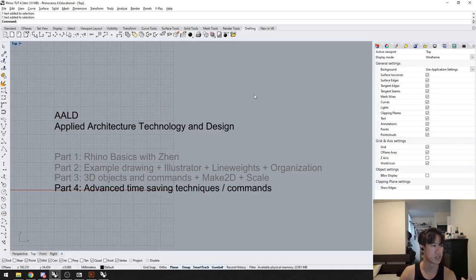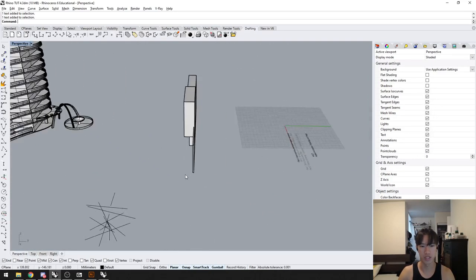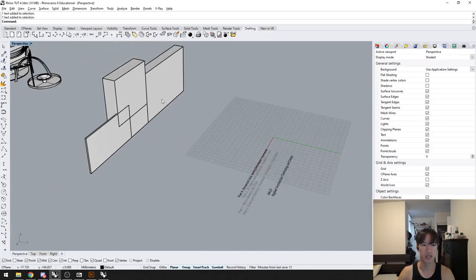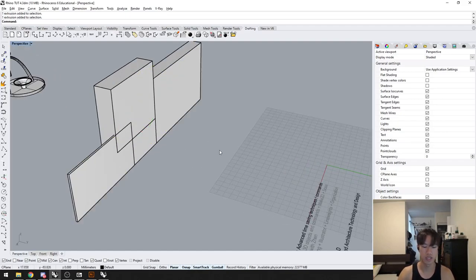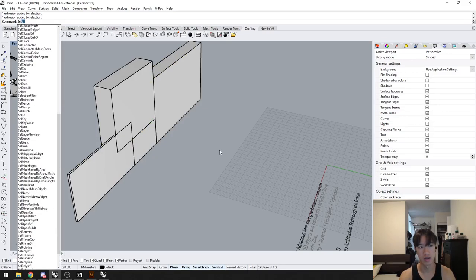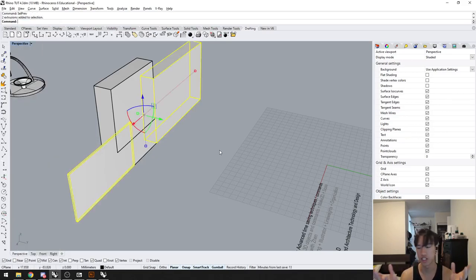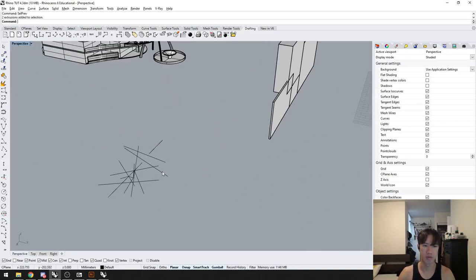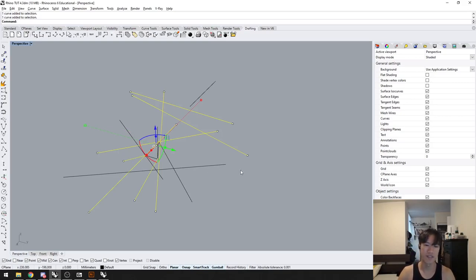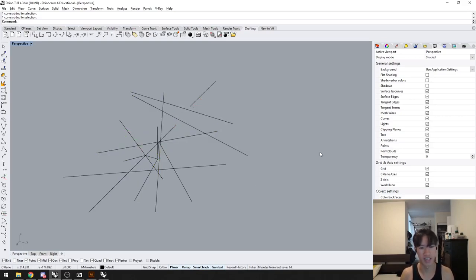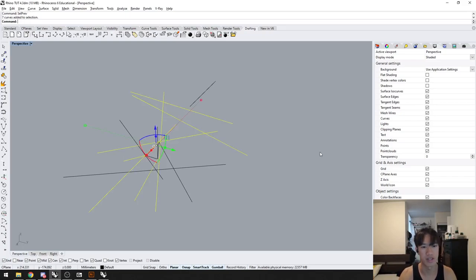The second one is we're going to talk about select last and select previous. These are a little interesting. If I click on this box and this box, and this is my current selection, and then I have to click somewhere else, if I do select previous, it'll select my previous selection. Let's say you are doing something super mind-numbingly dull, like picking out all the lines that are a specific angle, and then, oops, fat finger, you accidentally click and remove your selection. You cancel your selection, and you're like, oh my god, now I have to go select all 9,000 lines again. No, you don't. You can just do select previous. It selects your previous selection.